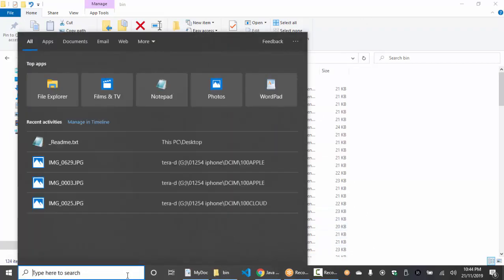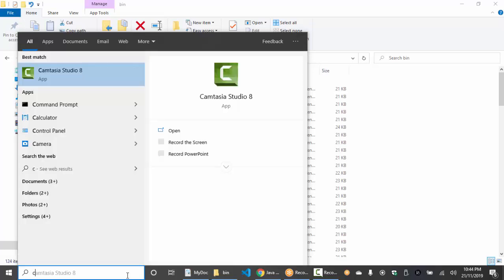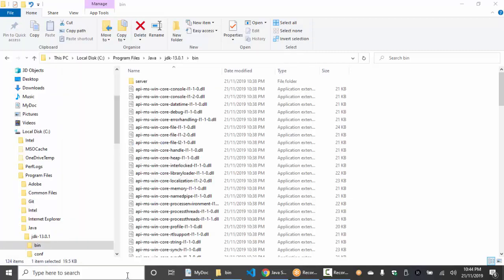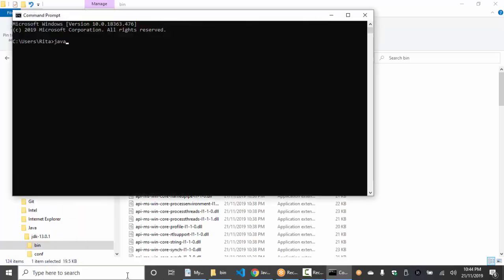So let's check whether Java 13 is installed properly. We need to click here, go to CMD, and then type java --version. This is a common parameter, the Java version.